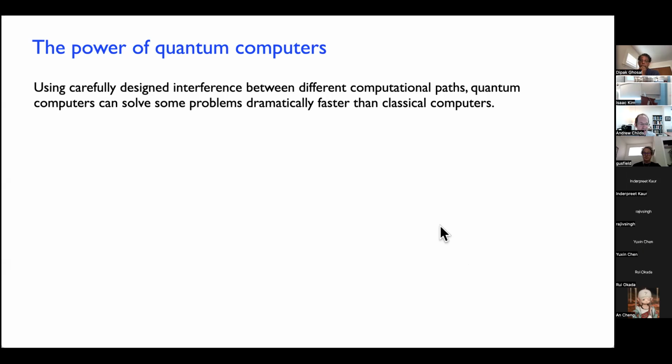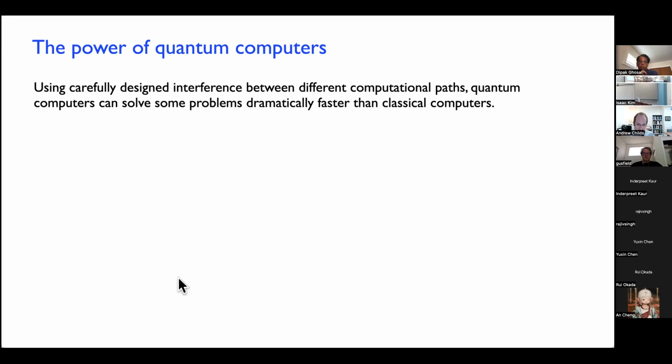Okay, great. So the general topic of much of my research is a basic question about the power of quantum computers. You are probably aware that there are some computational problems that we think we can solve faster using quantum computers, by designing algorithms that take advantage of superposition and interference, phenomena in the quantum world that allow us to solve some problems dramatically faster than we would be able to if we just used computers built out of classical stuff.